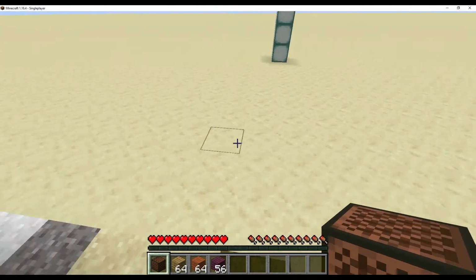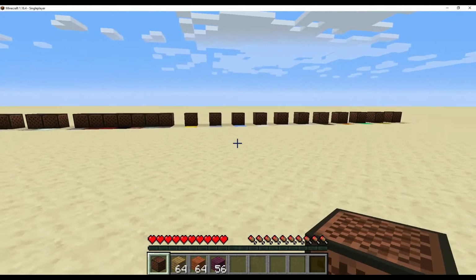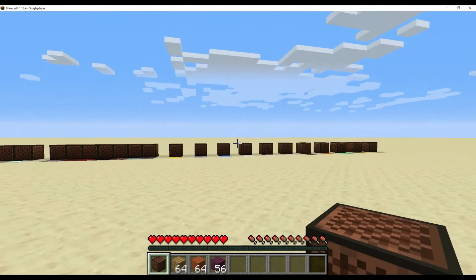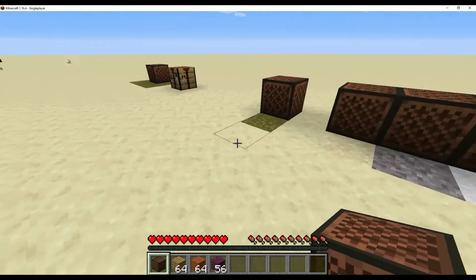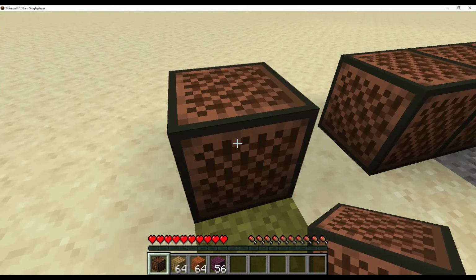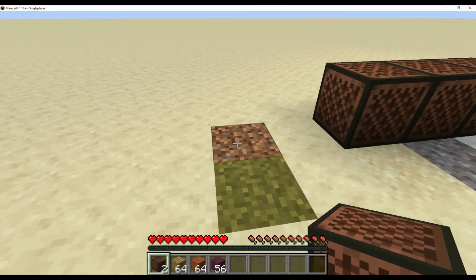So those were some of the basics about note blocks, how to tune them, and what they do. But now it's time to get into the real meat of the matter, which is, of course, the instruments themselves, the 16 different pitches, and how to make them. So for a note block to be pitched, what really matters is the block it is on top of.